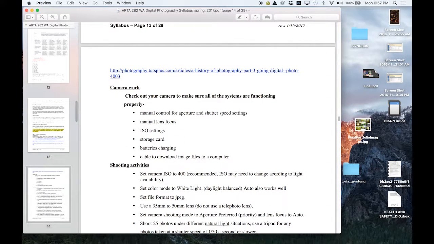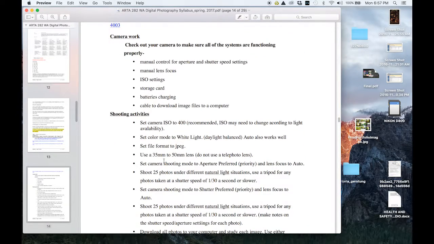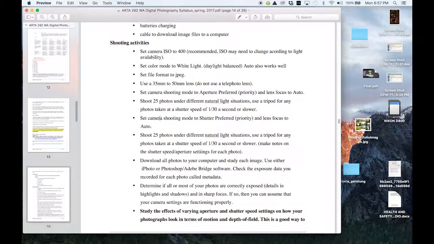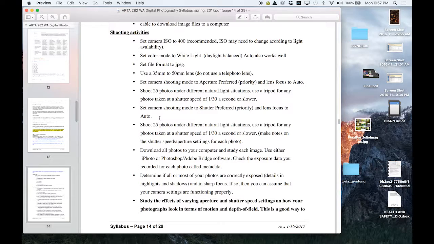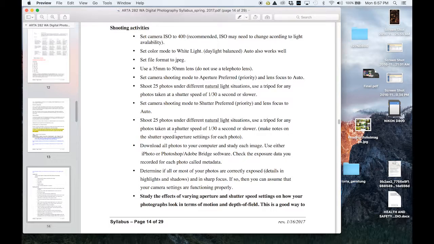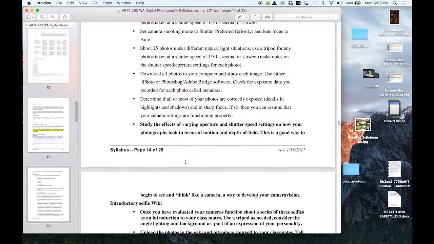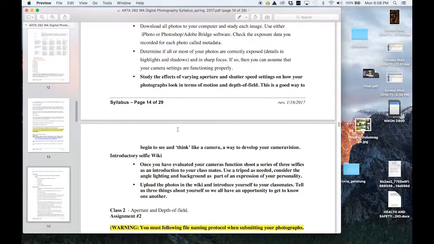The camera needs to have the ability to have manual focus. It should have control of your ISO settings. So you want to check all these things and make sure that you have them all and that everything is working appropriately. So this is a bit of an activity here for you to essentially practice using your camera. If you're a regular user of your camera, this is not a project really that's going to be submitted. So this is more about getting familiar with your camera, getting a sense of how the camera works, understanding all of its different functions. I recommend you read this carefully. So again, you want to study the effects of this and make sure it's working correctly.